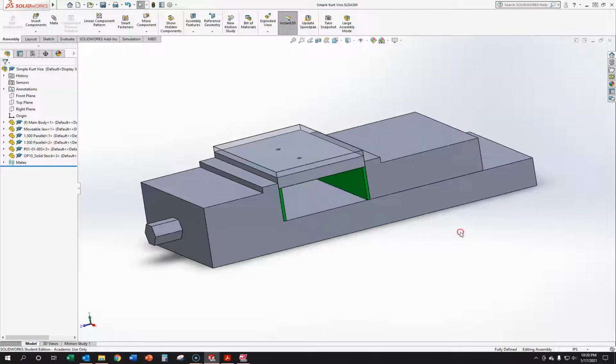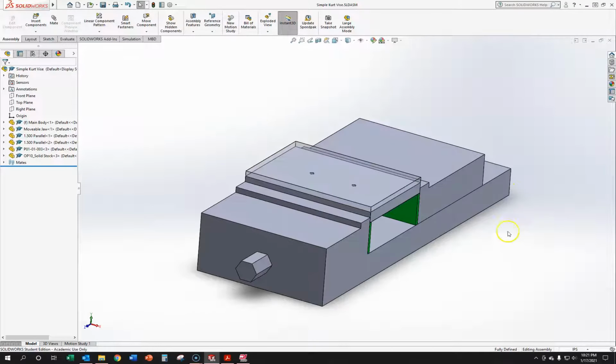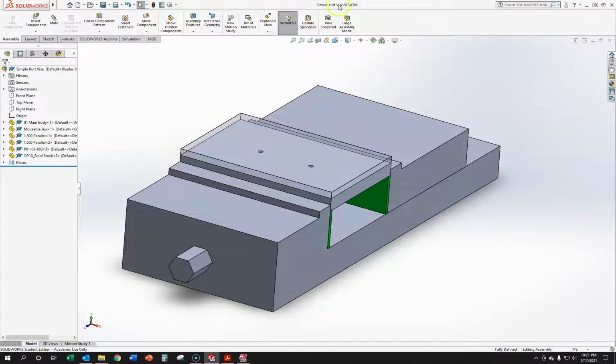So we're starting now with a file called Simple Kurt Weiss, which is a solid assembly. You could have saved this as a different file name if you wanted to before we did all this, but now that we've set this all up, remember you don't want to modify the part names or the assembly names without causing issues. You'd have to relink everything. So make sure you know exactly what file you're looking for. We want to import the SolidWorks assembly into MasterCAM.